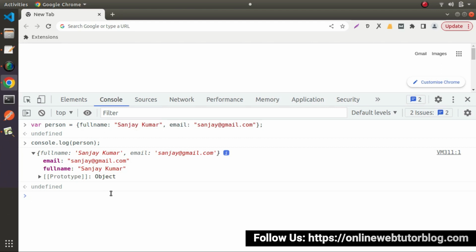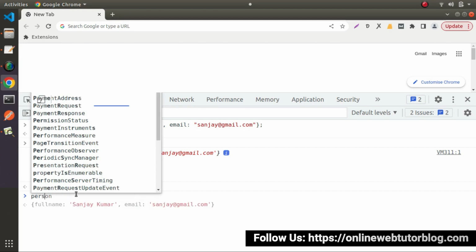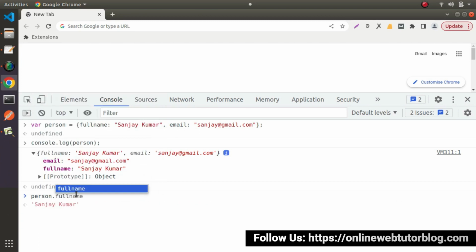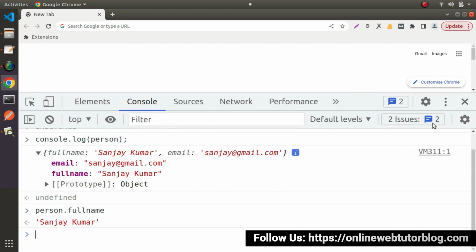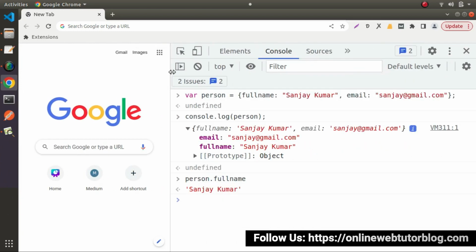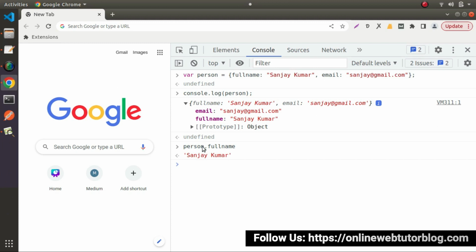Before accessing the mobile value, let's first access the fullName property and email value. If we want to get the value of these properties, it's as simple as typing person, which is the object name, dot, and then the property name, fullName. Now we can see that after object dot fullName, it gives the value of that property.